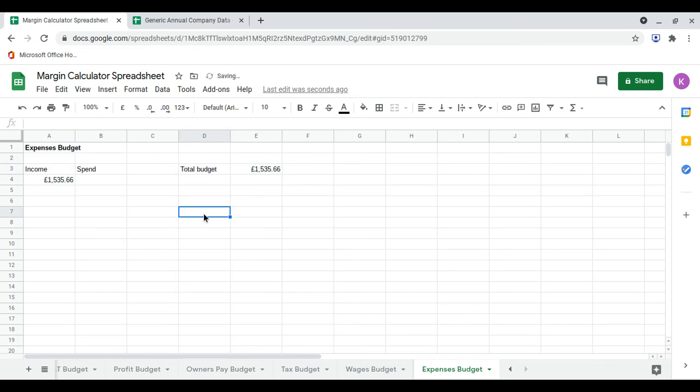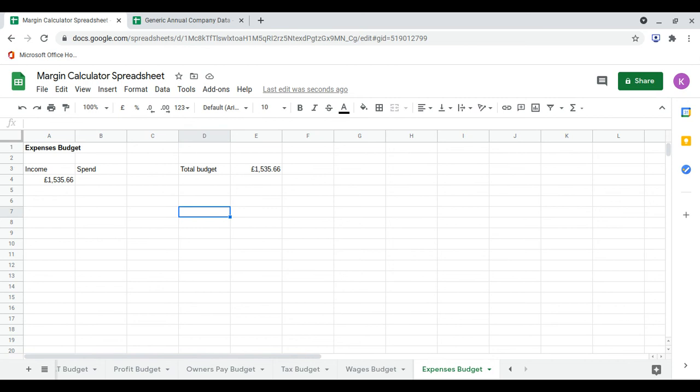So what you can see here is any income we put in here is reflected in there as a running total, in our total budget for that particular category. So what we can see here is we've actually got 1,500 quid roughly in our expenses budget. So if you were thinking of buying, it doesn't really matter what it is, some stuff for the office or like a computer or laptop, whatever it is, anything that would be categorized as an expense, or if you're looking to spend something on marketing, for example, you can see that you've actually got 1,500 quid available for you to do that.